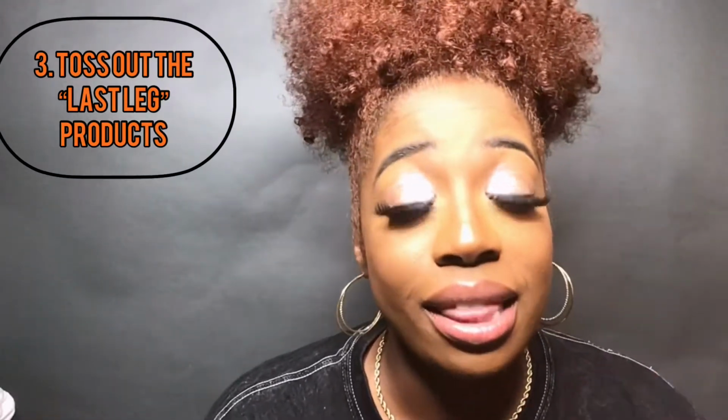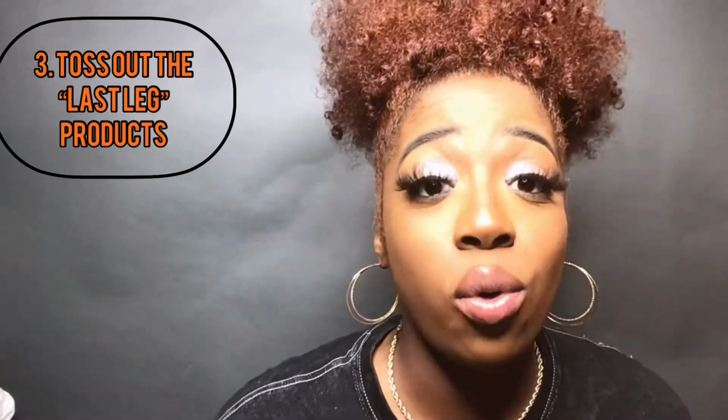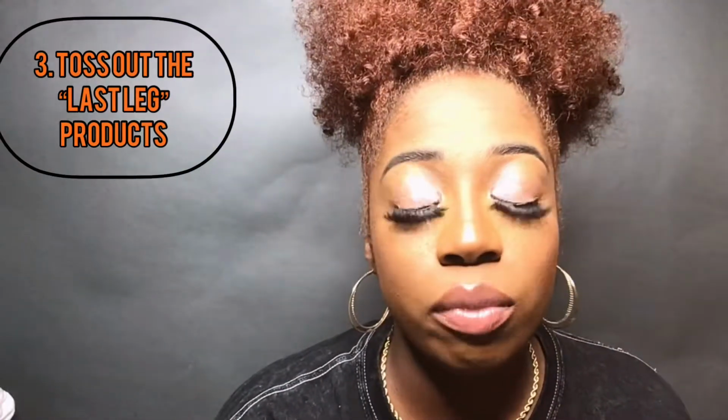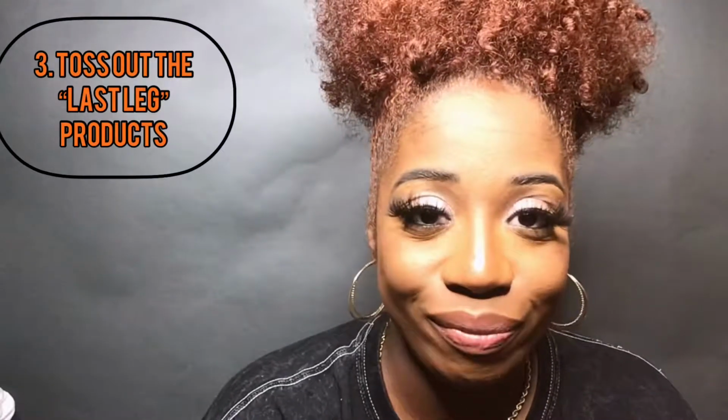It's very important that you actually have to throw away the things that are literally almost gone. And I know, but it's the truth. We as naturals hold on literally until the container is literally empty, and we put our fingers around the, let it go. Please let it go. Throw away the containers. If you can use the containers for something else, by all means, please do so. But let it go. Okay?